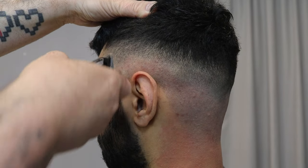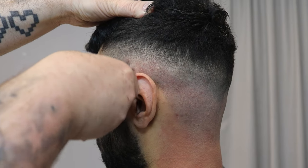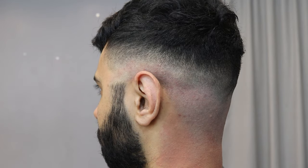So I repeated exactly the same round on the left side of the hair and just finished that up, opening and closing the guard, just getting rid of them slight shadows. And then we go on to editing.